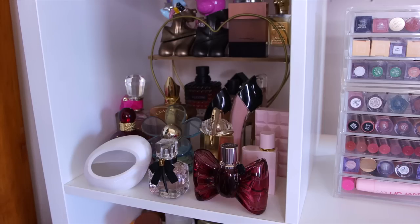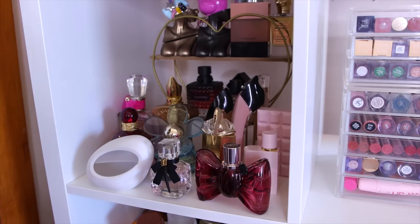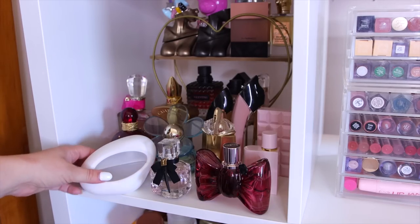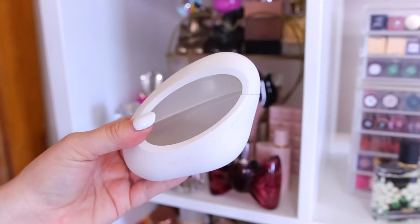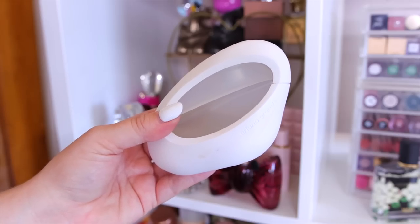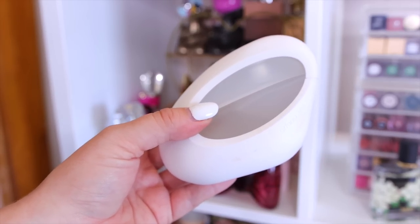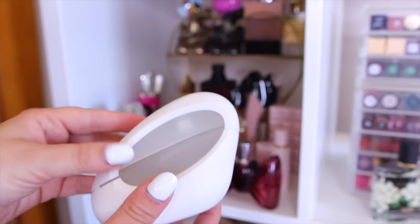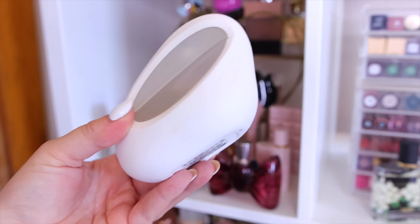Now the last section with larger bottles that don't fit in the other areas — storing them near a little heart-shaped organizer I found at Target's Dollar Spot. Starting with Ariana Grande's Mod Vanilla: really sweet vanilla that reminds me a bit of Cloud. I only have two of her perfumes since many of her scents smell very similar. I hate the packaging — it takes up so much space and is a bit ugly — but the scent is so good I'm keeping it.